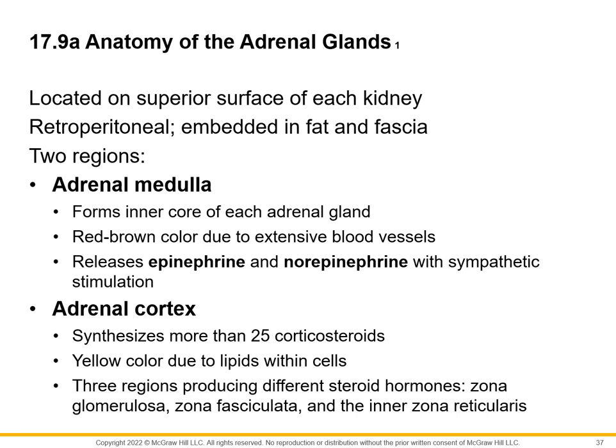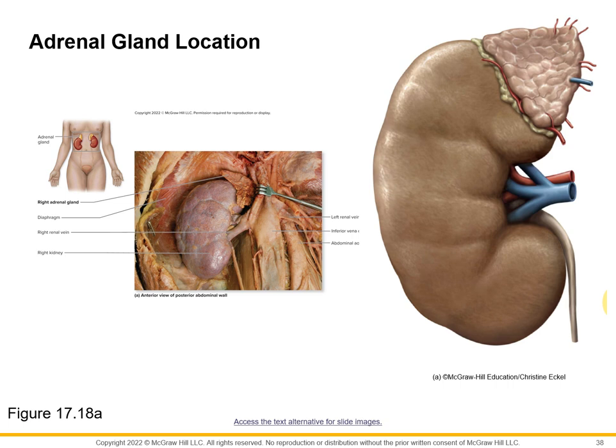Regarding the adrenal gland itself, there are two internal layers or regions. One is the medulla, the deep inner layer that produces our catecholamines, epinephrine and norepinephrine. Then there's an outer layer called the cortex, which produces steroid hormones like aldosterone and cortisol. There are sublayers within the cortex: the zona glomerulosa, the zona fasciculata, and the zona reticularis. We'll look at each of those in just a moment.